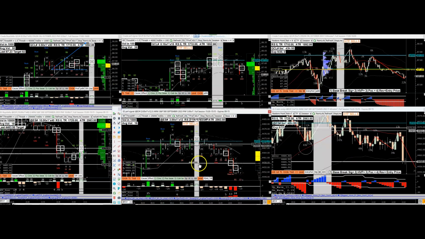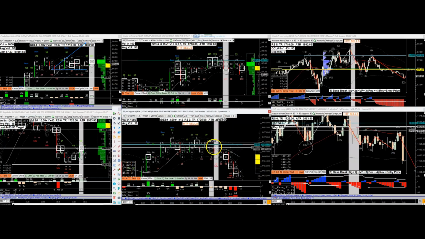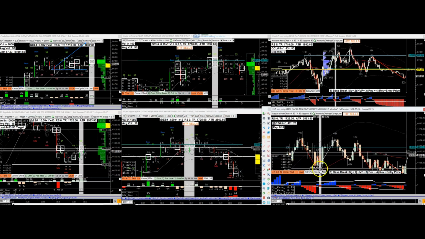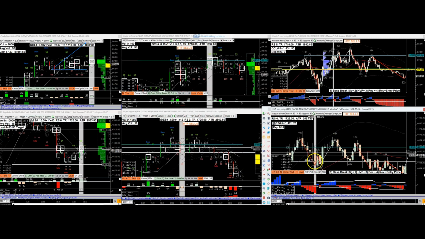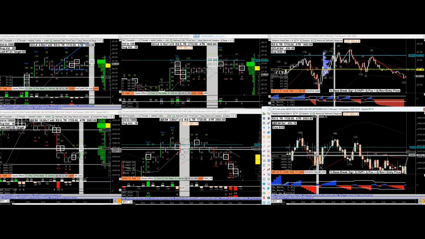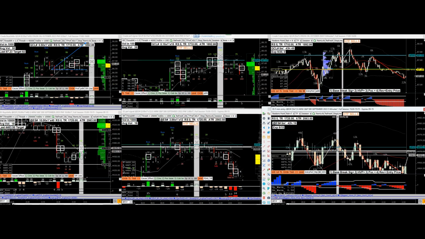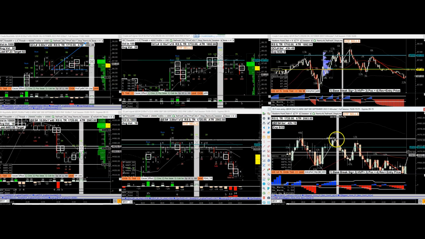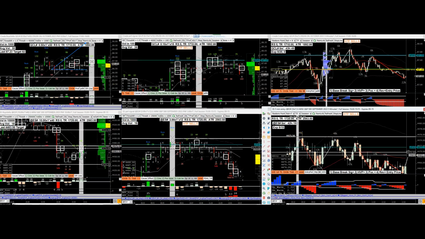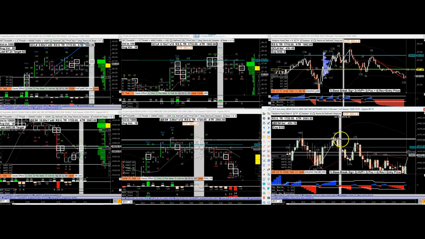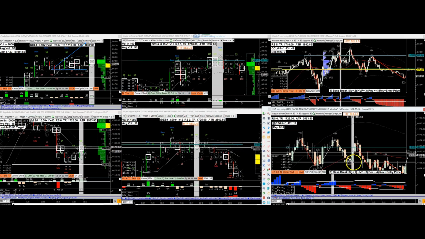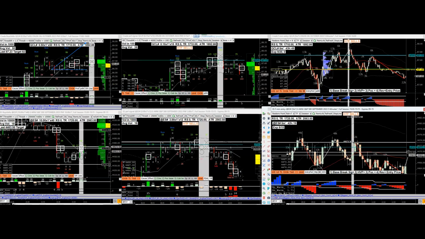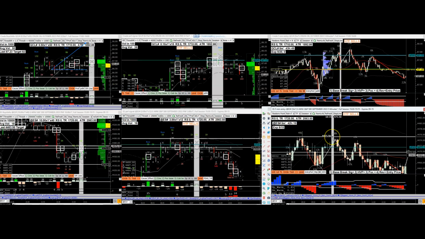So what are the quote-unquote lessons over here? The lesson is level plus change of behavior. Not change of behavior by itself. A level plus change of behavior. Second is the red bar reversal. Waiting for a red bar reversal. And third is where to put the initial stop. Okay, so the level plus change of behavior, waiting for the red bar reversal. If you don't get it, just wait for a retest. ES has a very strong probability of retesting. And third is where to put the initial stop, and then moving the stop accordingly.